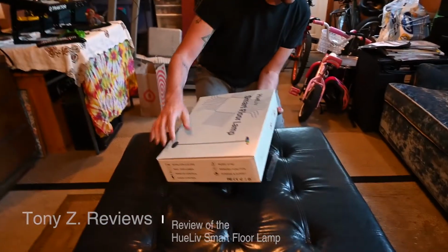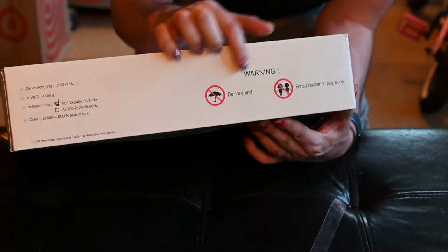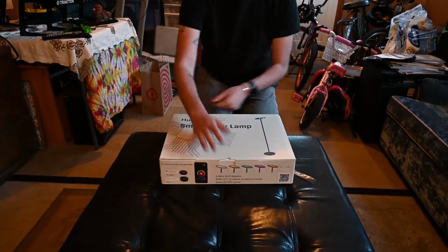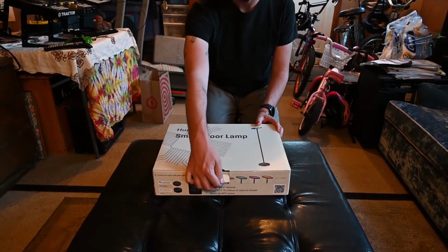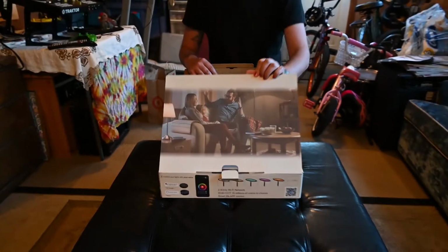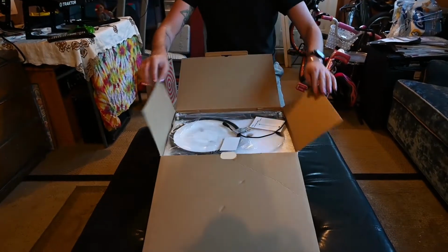If you notice over here, it says, "Do not drench," and also forbid children to play alone. So, the cameraman is my son Ezra. You're no longer allowed to play alone once we open this box. Oh, look. That's cute. It's family.